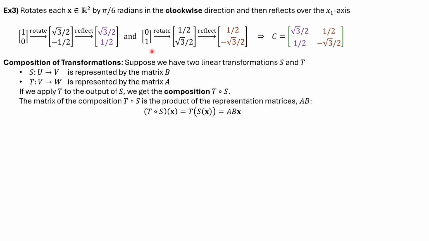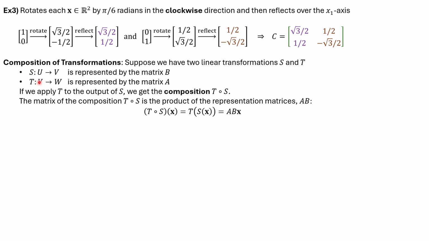All right, so we just solved example 3 by visually tracking the basis vectors, and that's great for intuition. What we did is we saw where the basis vectors ended up and made those the columns of our final matrix, okay? But we could also use this composition shortcut I talked about once before, but I talked about it a little informally. So let's say we have two linear transformations, S and T. S from vector space U to vector space V is represented by a matrix B, let's say, and T is represented by a matrix A.